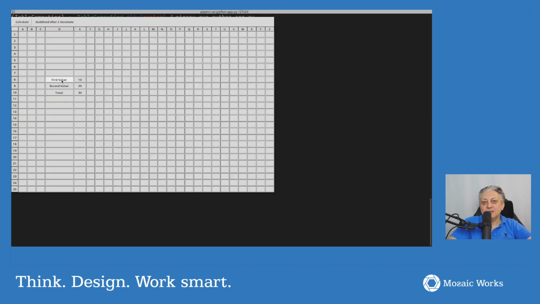So now let's do something a little bit more complicated. Let's say we want to do Fibonacci, right?